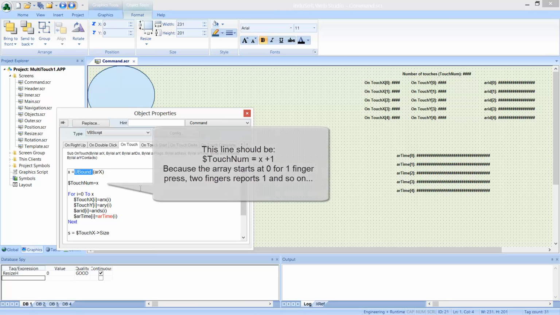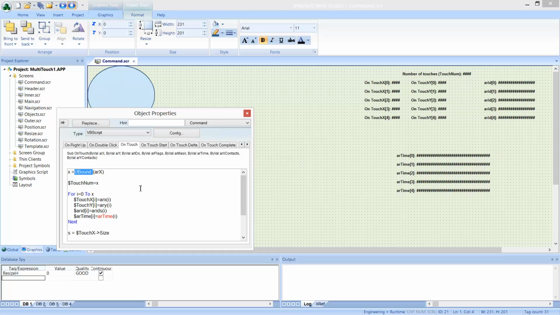Now, what I want to point out is you probably won't be using this command animation because the rotation, the position, and the resize gestures do just about everything that you're going to want to do, and with the screen zoom and pan as well. This is only if you're going to need to be very, very flexible. So rather than putting all of those in here, what we've done is we've come up with a script, and this script is inside the help system as well. Now mine has a little bit different variables than the script, but it's the same concept.